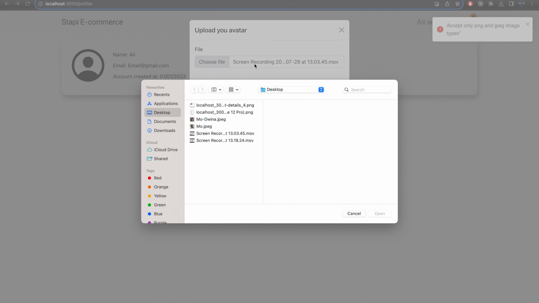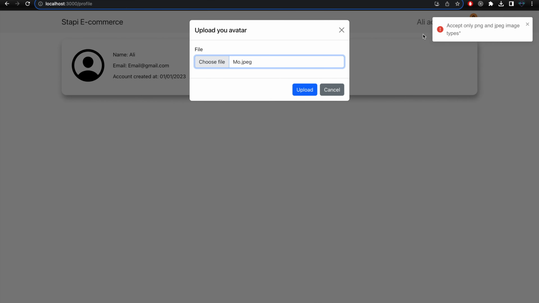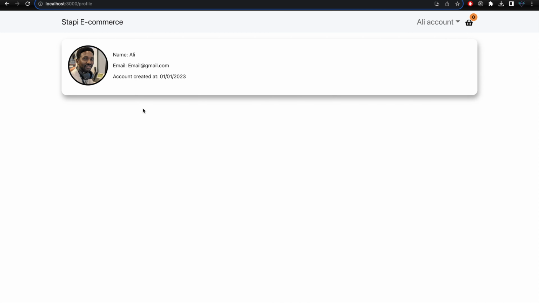So you need to change that to select, for example, this JPG, and then open, and I can just close this editor here and then upload. That automatically will save this image into your account on the database, and this button will change to change your picture instead of uploading picture. Because you have a picture, it will allow you to update your picture as well.